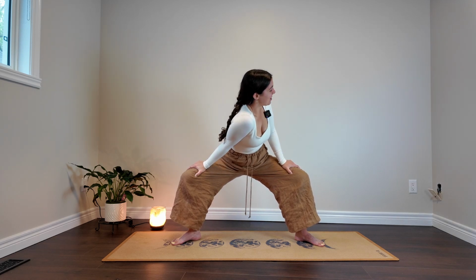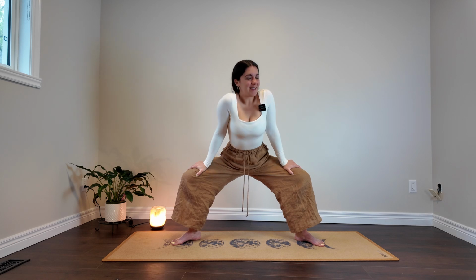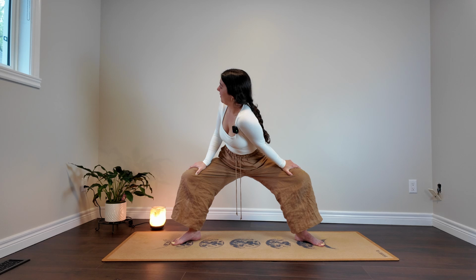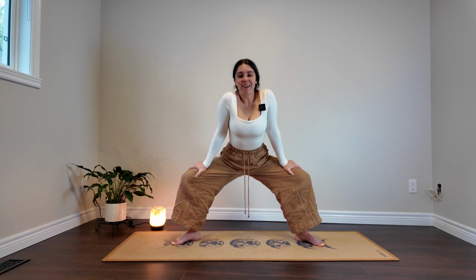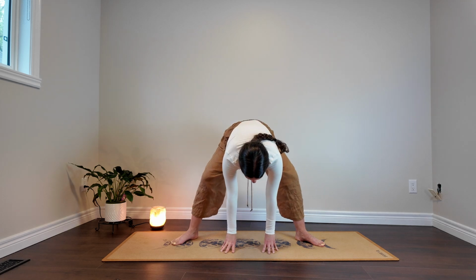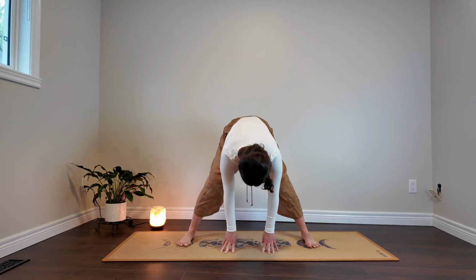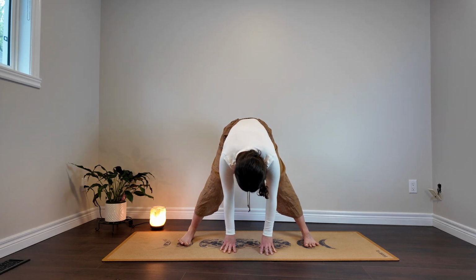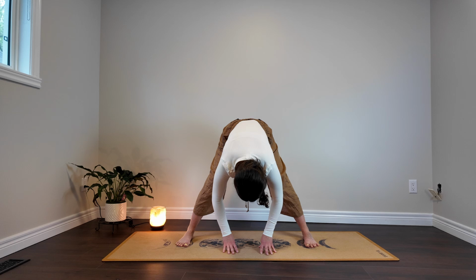This is so good for the spine. Inhale, center. Exhale, twist. Inhale, center. Good. Let the hands release toward the floor. Bring the feet parallel and straighten the legs. And you can just dangle the torso over the legs here. Relax.